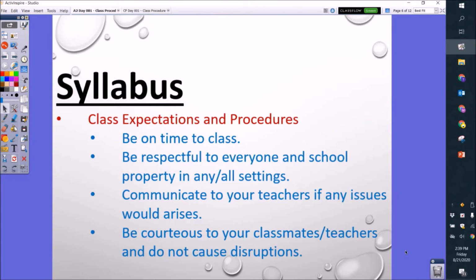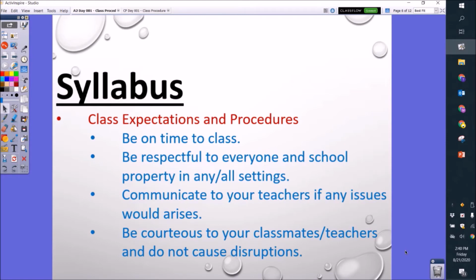For class expectations and procedures, first, make sure to be on time to your class, whether it is face to face or Zoom. Now, if it's through Zoom, which we will have for the first 2 weeks of school, it's going to be expected that you enter your Zoom class a few minutes before start time, so that way we can admit you into the Zoom classroom and be able to start right on time. Now, if you do come in after the start time, you will be counted as tardy. If you come in 15 minutes or more late to your Zoom class, then you'll be counted as absent, even though you came to Zoom class.